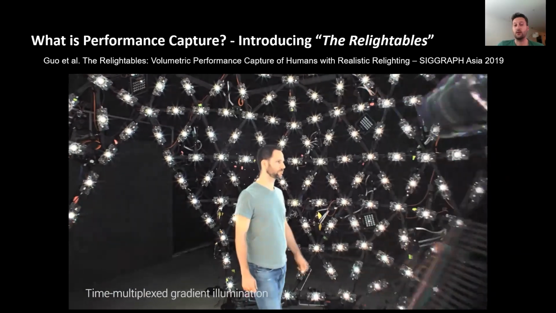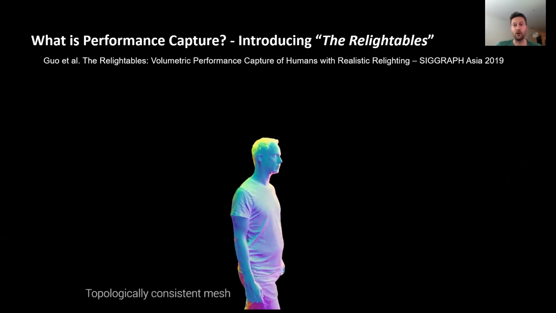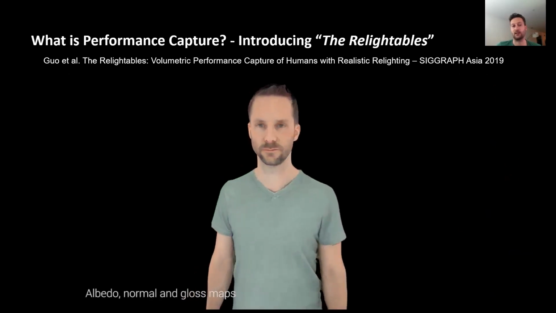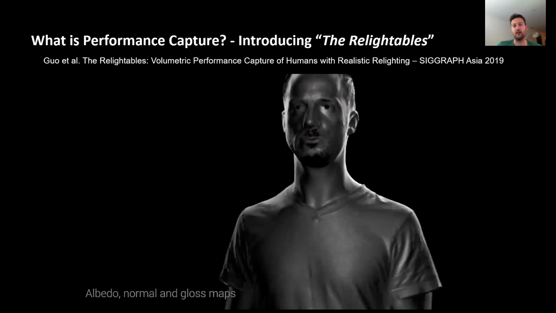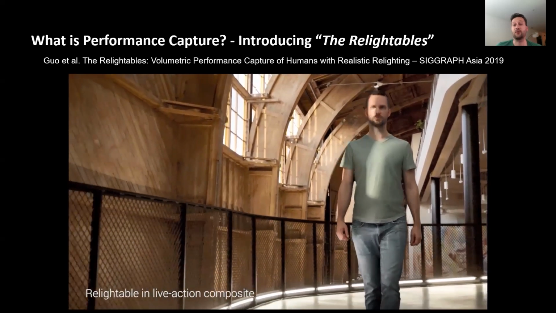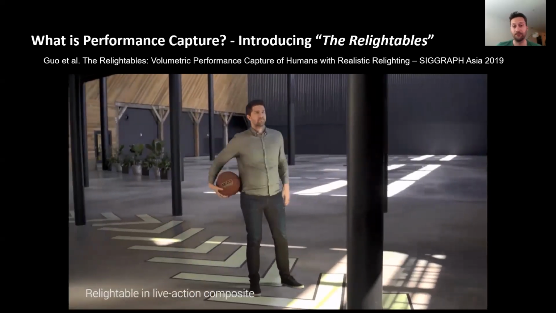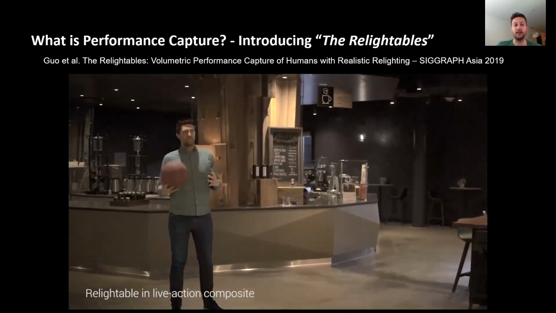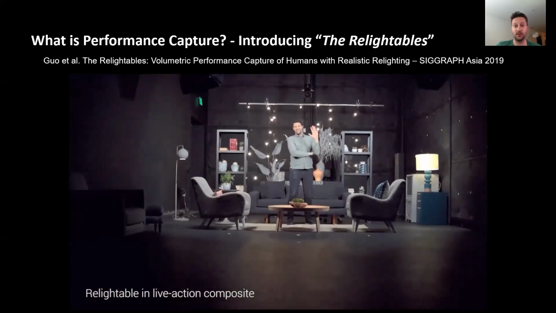And the goal is usually to have a performer captured from multiple viewpoints with high resolution RGB images and custom depth sensors. And you probably want to recover a 3D model of the subject and perhaps also retrieve reflectance properties such as surface normals, gloss maps, and albedo. And then you can take these 3D models and render them in real and virtual scenes and make them look like they're really composited there.